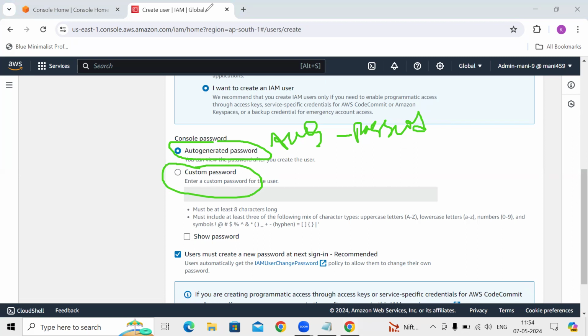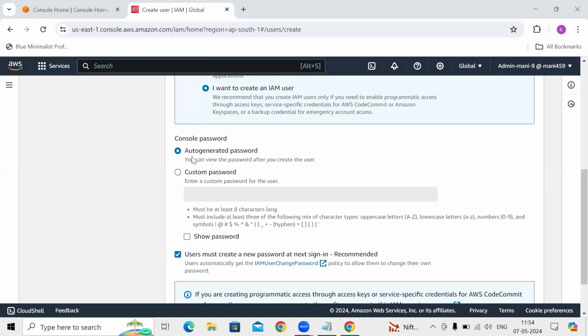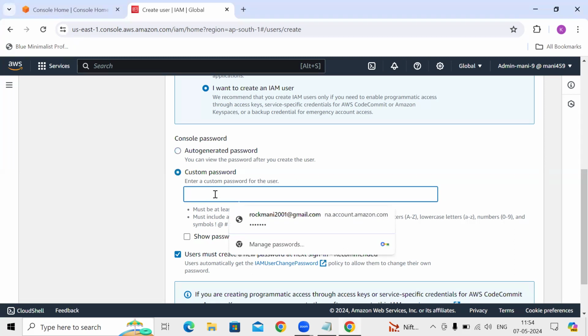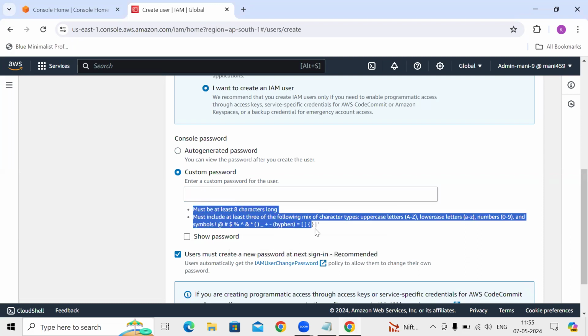Here, instead of selecting the auto-generated password, I am selecting custom password. In the place of this custom password, I have to give one password with these characters: it must be at least 8 characters, with symbols, uppercase, lowercase, and numbers.